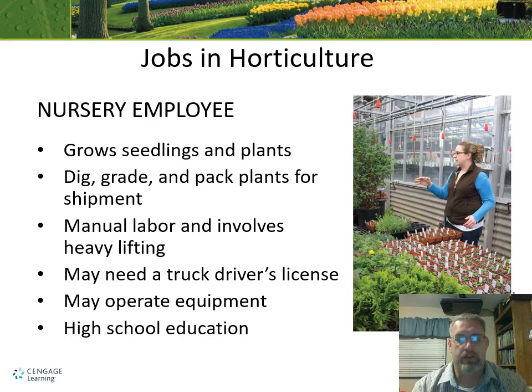Next, we're going to go on to a nursery employee, and this is someone who grows plants to be sold as plants, not necessarily for their fruit or the leaves, but this is going to be the person who works where they grow the plants. And going back to the greenhouse employee, many times those greenhouse employees will also be working at a nursery. So those are not independent of each other, but they are going to be very, very similar. These nursery employees are going to likely deliver plants. They're likely to load these plants, deliver them, propagate them, plant, replant, put them into bigger pots. There's a lot of things that a nursery employee will need to do.